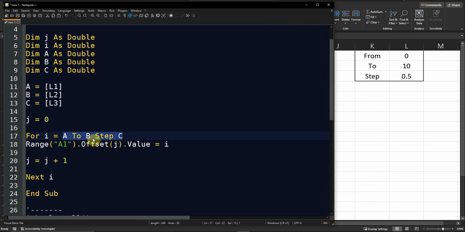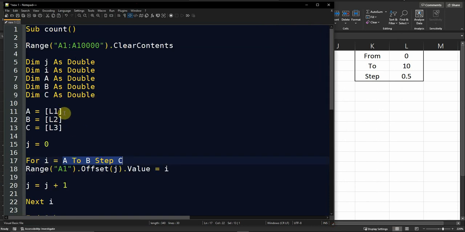So basically A, B, and C, as you can see here, I defined variable A as L1, which is column L, row number 1, and B is L2, and then C is L3. So A represents starting from. Here, as you can see, I start from 0.